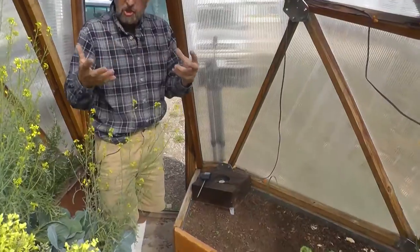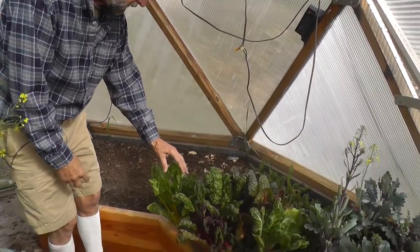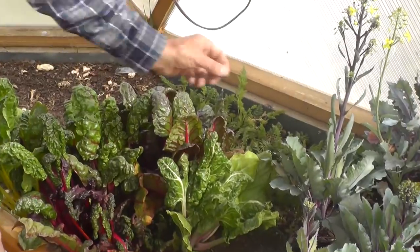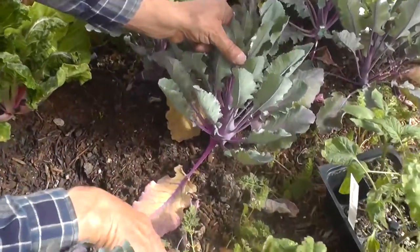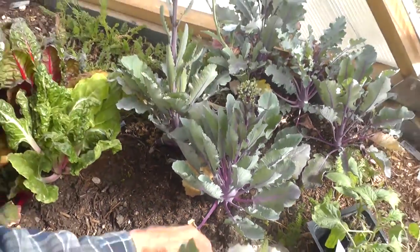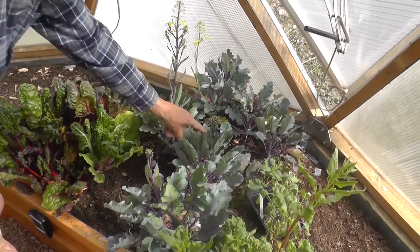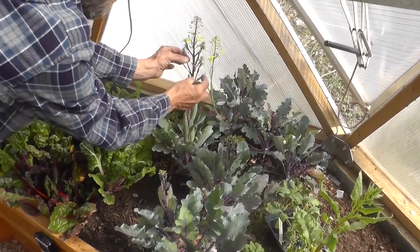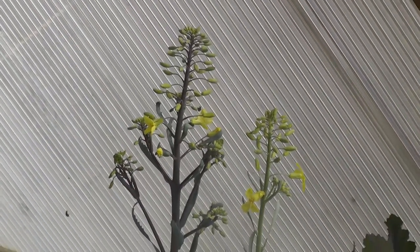This episode is about some of the challenges as well as our successes. This is a swiss chard looking really good, and we've got some carrots coming along. Here, this kohlrabi is not really hearting up as it should — a kohlrabi is a vegetable that has a swollen stem and that's what you eat — but this one decided it didn't want to swell its stem, so it's just putting out some flowers, and those are delicious to eat. You can see how it produces little flowers from the axils of the leaves, and you can keep on eating those until you decide to take them out.